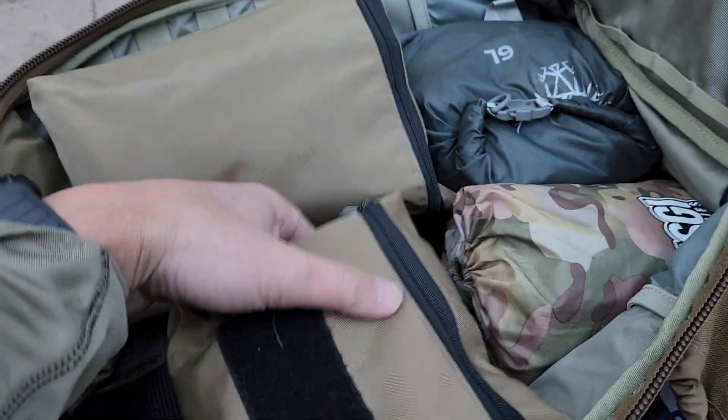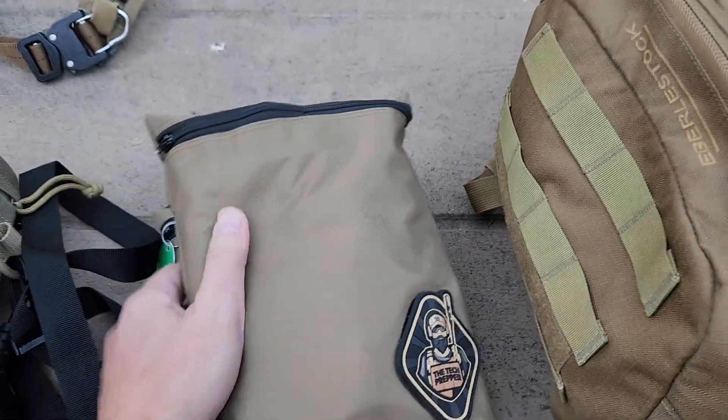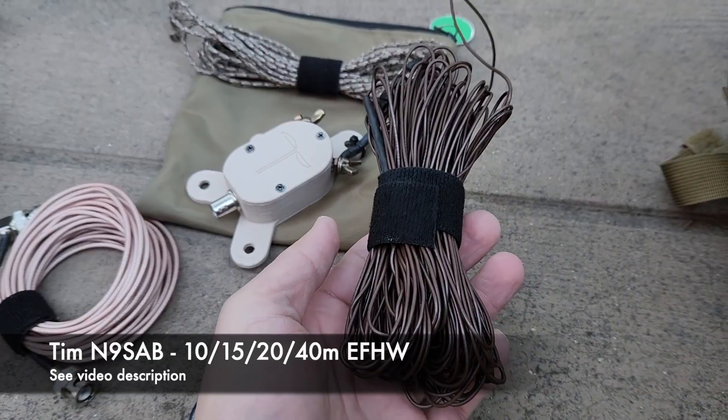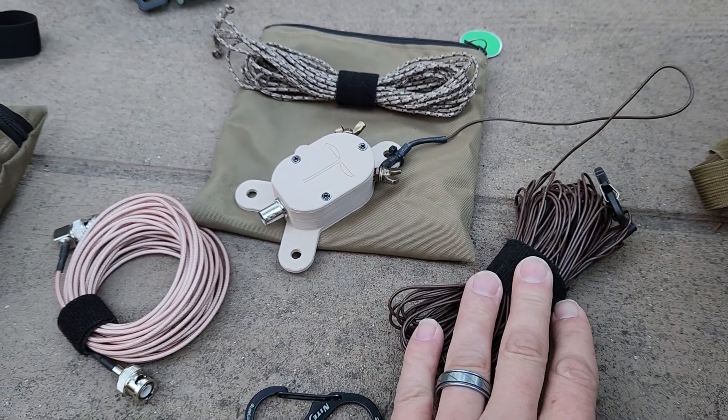For today we're going to be using my standard NFED Halfway by Tim N9SAB. I'm a big fan of digital data modes when conditions are rough, so the Panasonic FZM1. Tim's NFED Halfway is pretty compact. Normally this is difficult to deploy in campsites like this because of space limitations, but we're going to be able to do it.